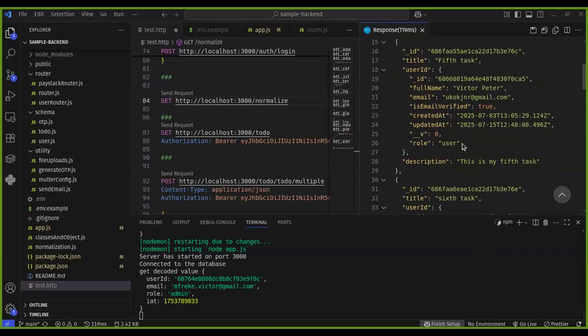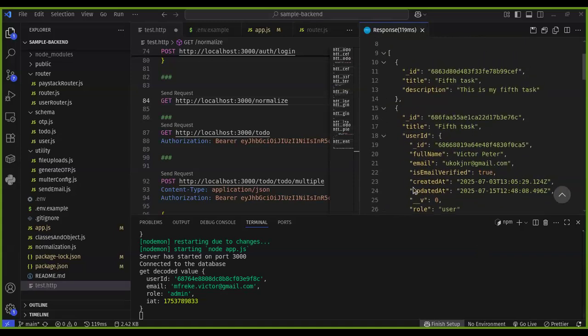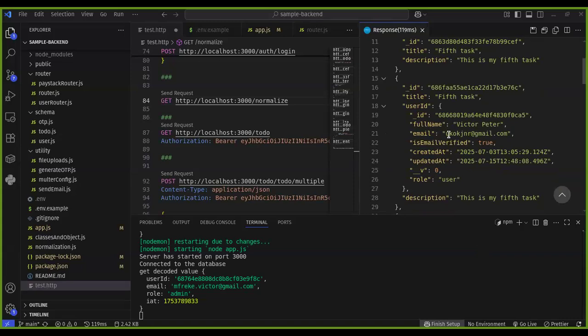Okay, so that's how to go about this, right? Because you're going to need this in your next task. You're going to definitely need this where you reference tables.